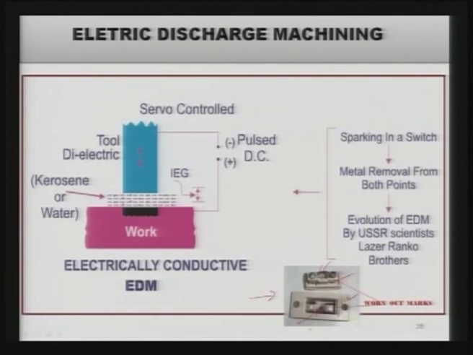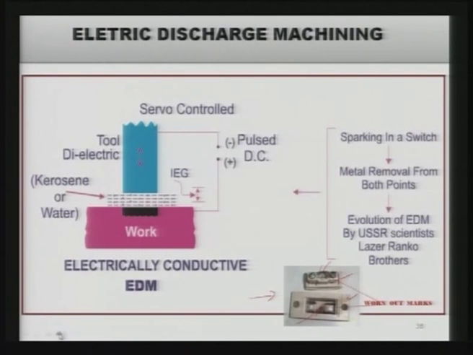Now they started thinking about why this material had been removed from here. Due to the sparking, the material had been removed, and this was a destructive phenomenon which they observed. Both brothers started thinking, can we make some constructive use of this destructive phenomenon, and they thought of making a machine where they can remove material by this phenomenon from the workpiece in the manner they wanted. So they started making an electro spark machine, and they failed many times, and finally they were able to develop an EDM machine and patent it. Initially they called this machine the electro spark machining machine, and that is how the EDM machine evolved.